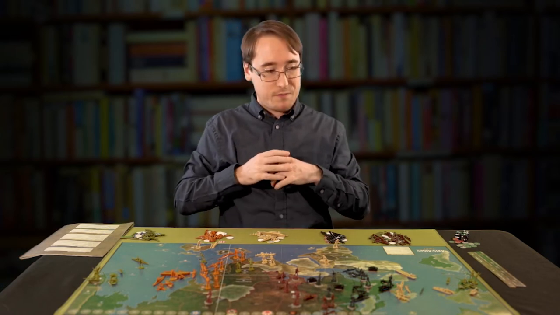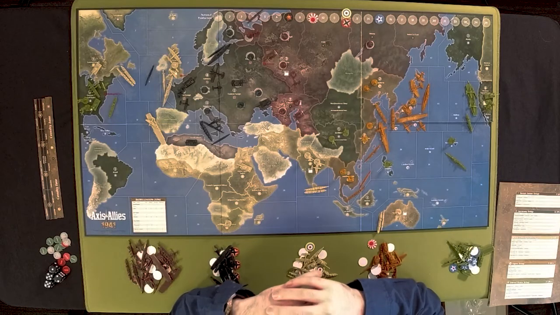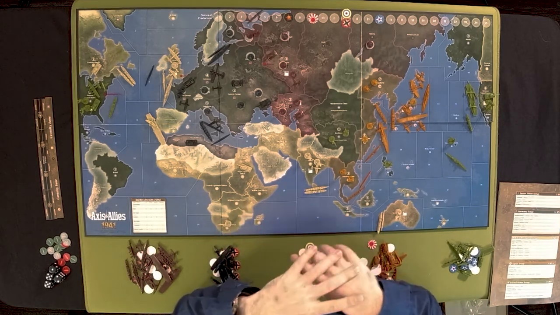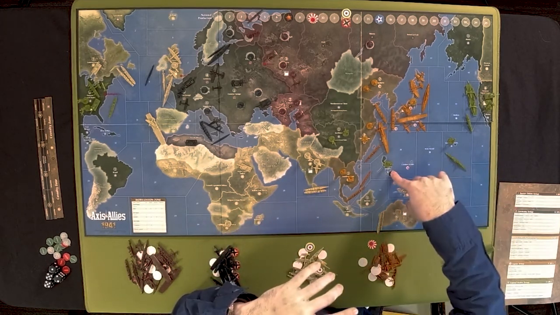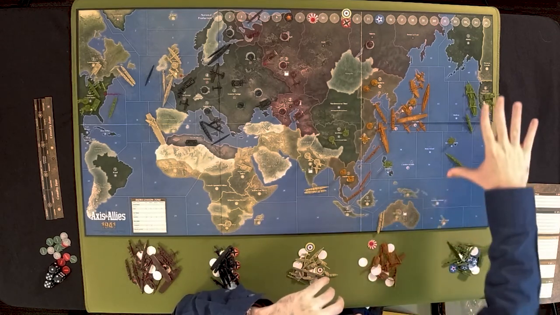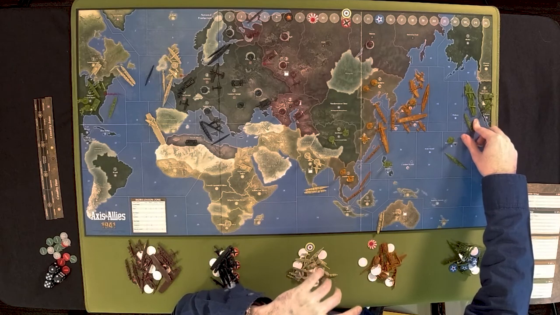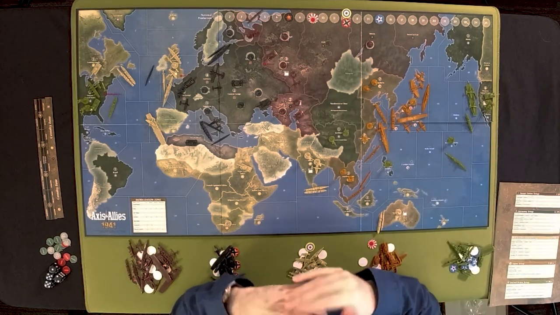So now the US. The US has the fewest number of units in terms of power projection here. There's one on Hawaii, there's one on the Philippines here. Everything is stuck here, except for the fact that there are transports as a part of this game. So I'll talk about the sea units really quick.